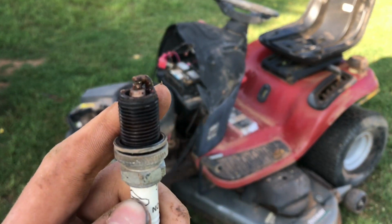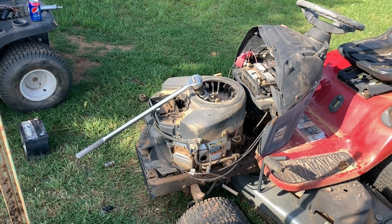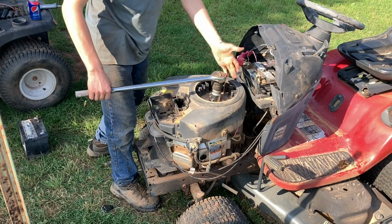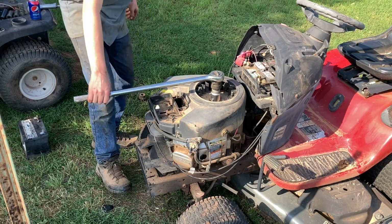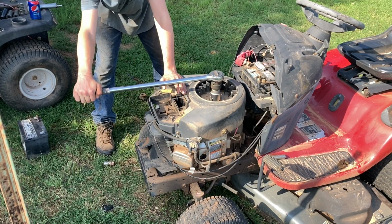Put this sucker on here. Moment of truth. Well, dang. Then it gets stuck. Yep. God. Oh my God. That's stuck. I can take the spark plugs out and maybe.